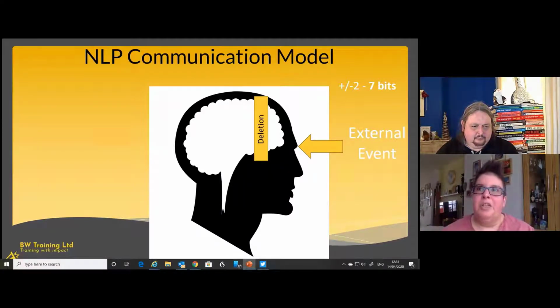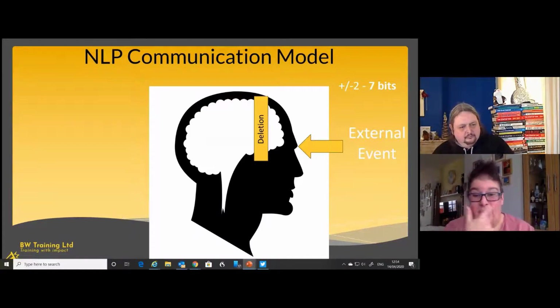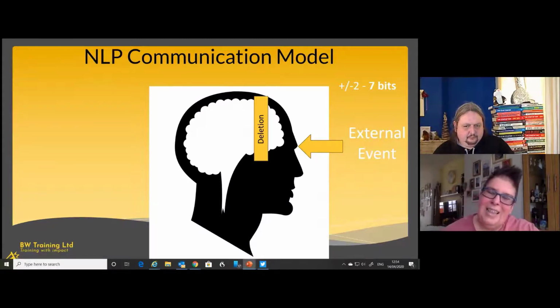So let me give you an example. Well, the outline of the nose, the sight of your nose. Do you need to know about it? Not really. So your brain doesn't really focus on it on a day-to-day basis. It deletes it. It's not important. It's not relevant at this point in time. Therefore, I don't need that information. The problem with all the filters is sometimes the stuff that we get rid of is actually the stuff that we should be aware of. So actually, they can sometimes be quite unhelpful in terms of how our brains process reality.